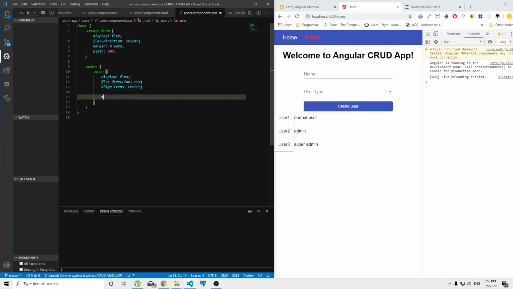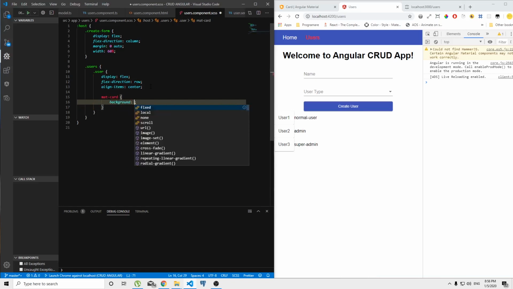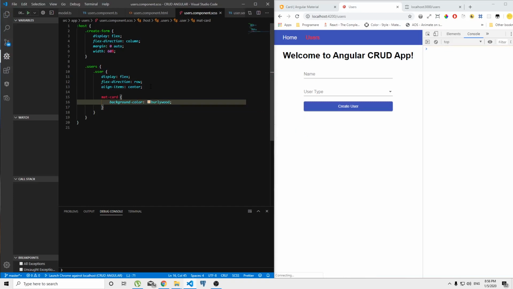Inside the user we have the mat card. Let's put a background color in it. Background color, and the cursor pointer.